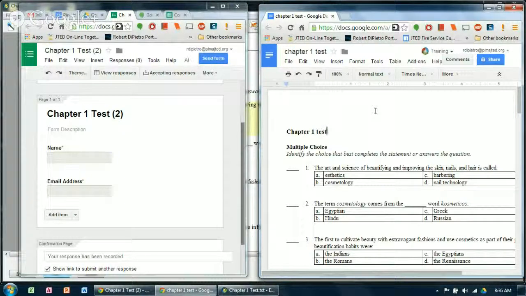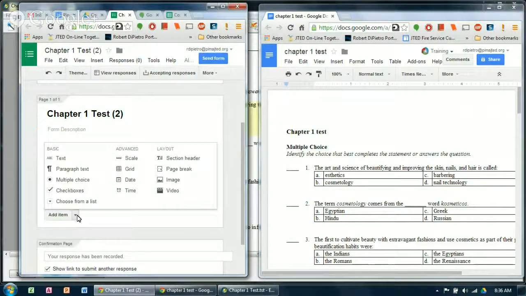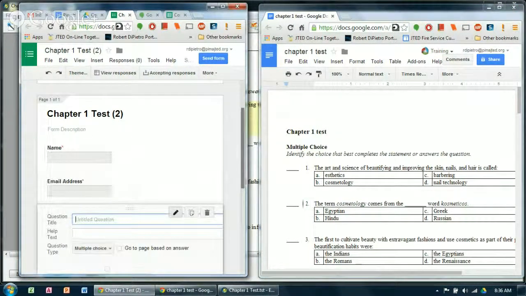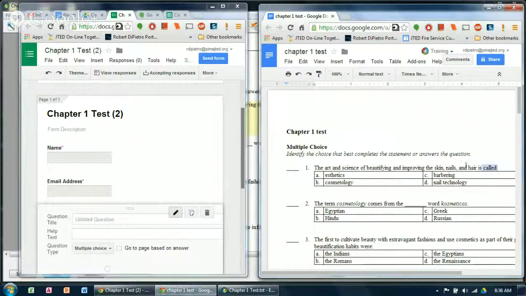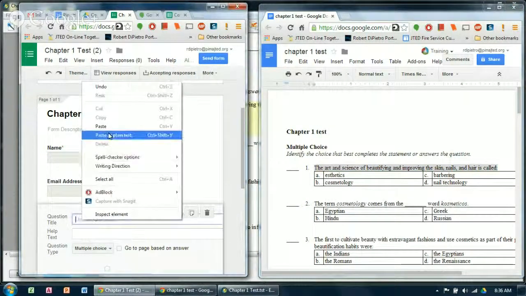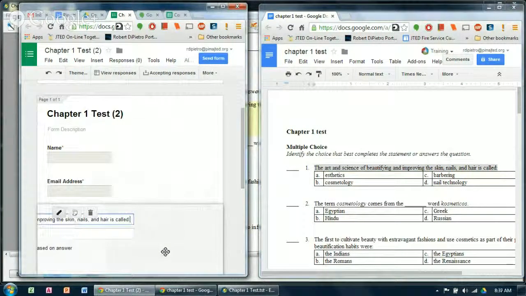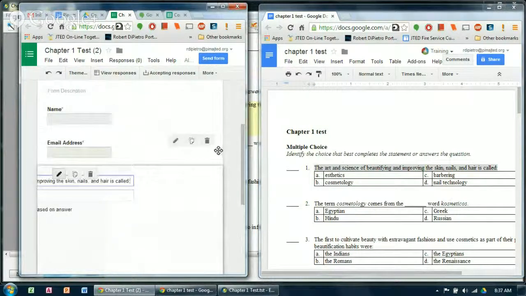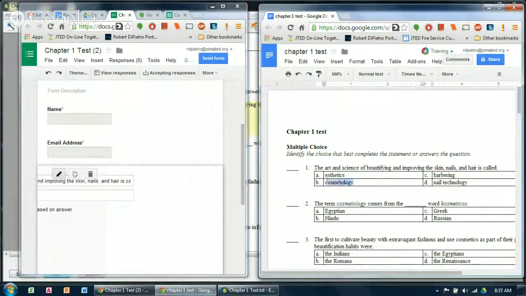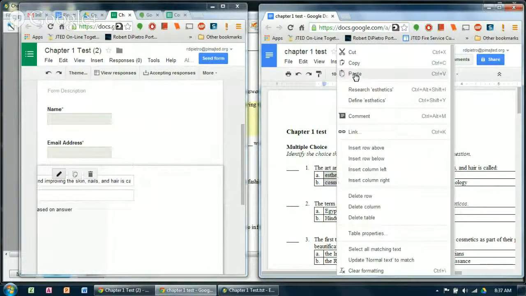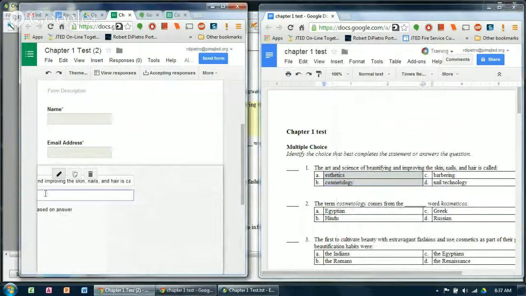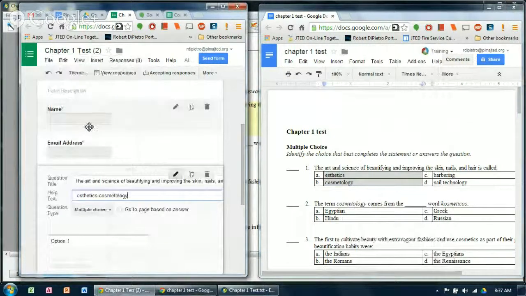The export didn't work. So what we're going to do here is create a multiple choice question. We're going to take this, highlight this question, copy, and paste it in, and we now have a multiple choice question. We're going to have a problem here because I'm going to highlight just these like this for now, and I'm going to show you later off the video how to fix that.